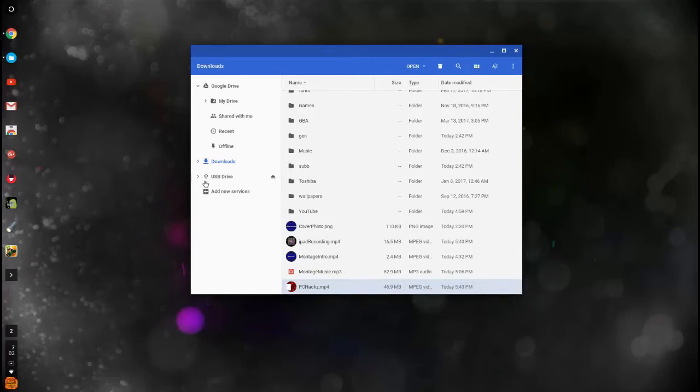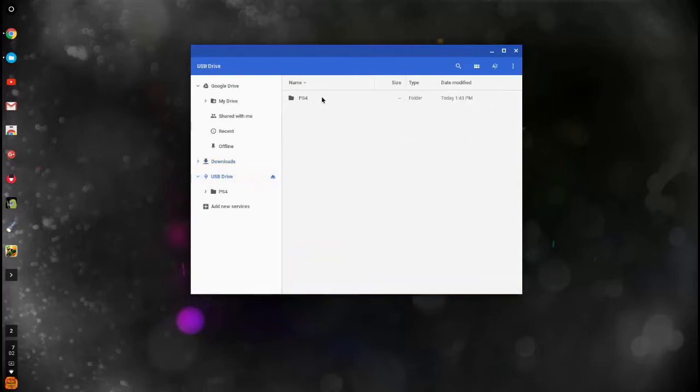So before we actually move everything to the USB flash drive, what I want you guys to do is make a PS4 folder. After you do this, make a save data folder in here. You don't have to put a share folder in here, but that's up to you. That's going to be useful for later on if you want to use this USB for more things for your PS4. But this is what you need in order for SHAREfactory. But like I said, if you just want to leave the PS4 folder, you definitely can for future uses if you want to move your applications and such. So this is what I actually need you guys to do so you can import everything onto SHAREfactory.